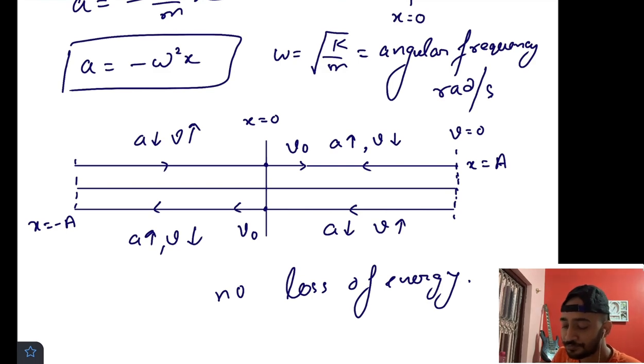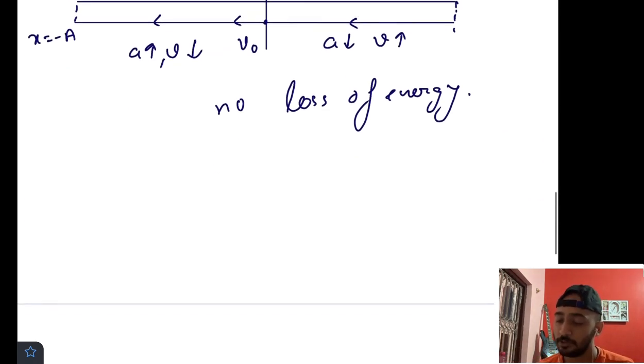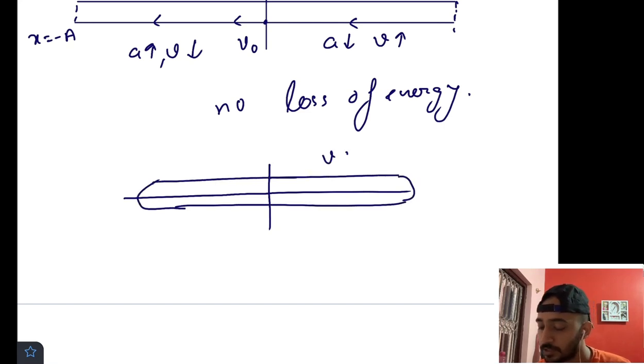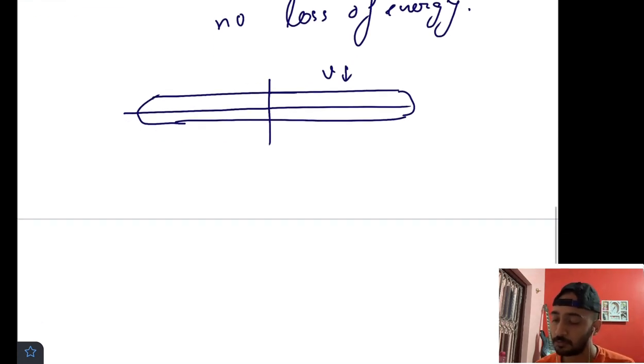Fine. So this is the basic way of understanding SHM. If anyone tells you SHM, you just need to remember that the motion is something like this, and where the velocity decreases or increases and how the acceleration is changing. We'll discuss these things in our future lectures in a more detailed way, but you need to visualize the whole thing so that you can recollect all those things in the examination hall.